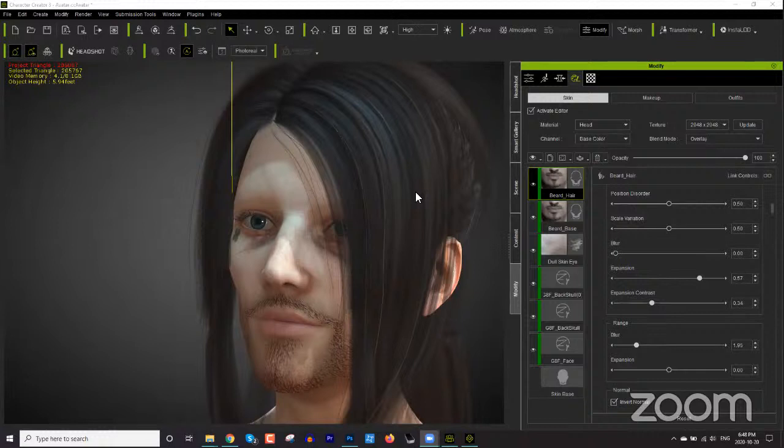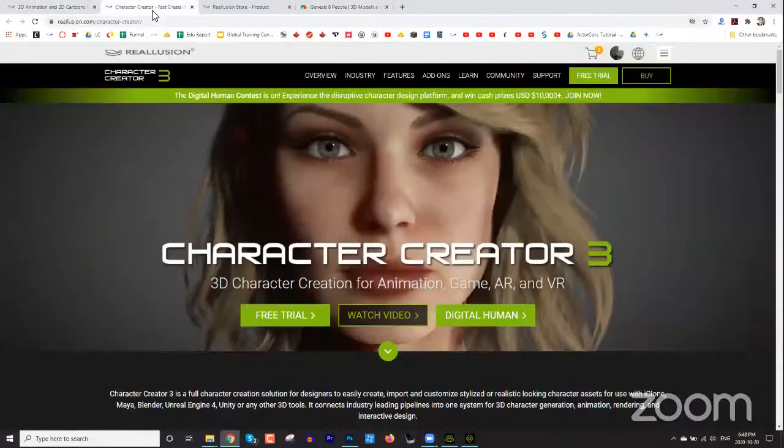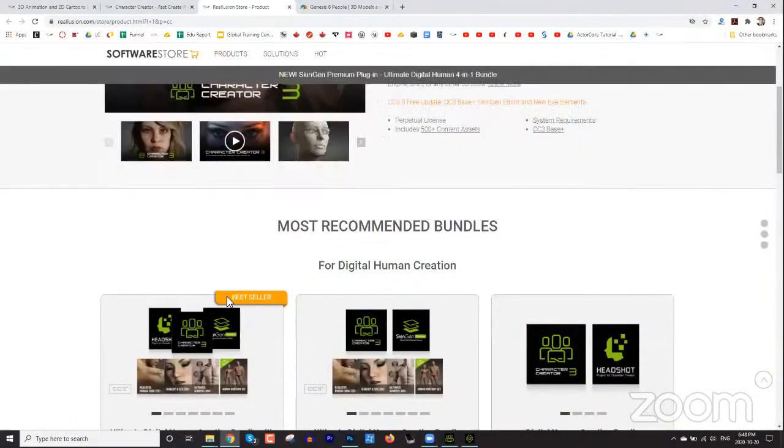Robert asks, do you have to have the plugin to do this, or is it in the Character Creator 3 pipeline already? Let me look back here. So the SkinGen Premium plugin, I believe, sorry, I'm going to go back on what I said before. The SkinGen Premium plugin is a separate plugin.